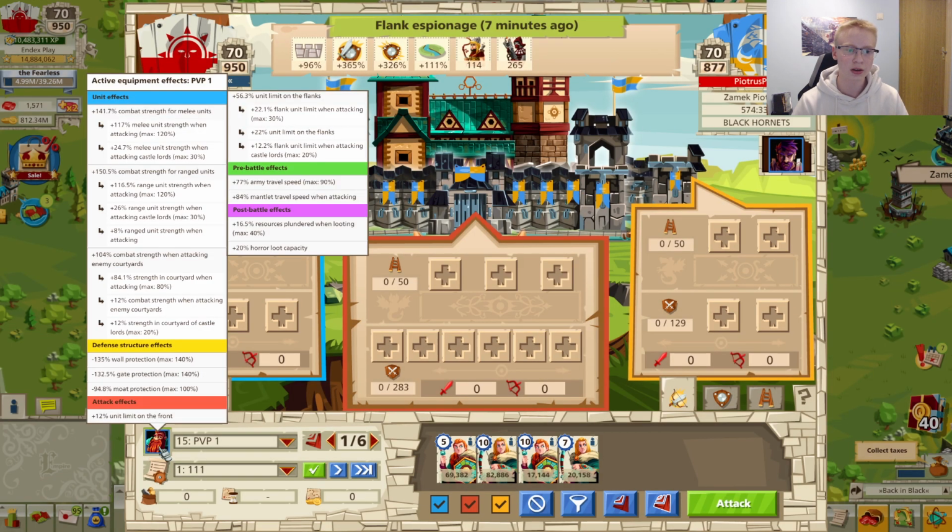And the third bonus is very important. I would say the most important bonus in the whole attacking. Let's call it the combat strength when attacking enemy courtyards.